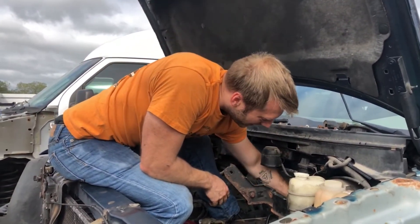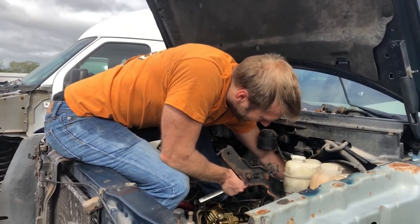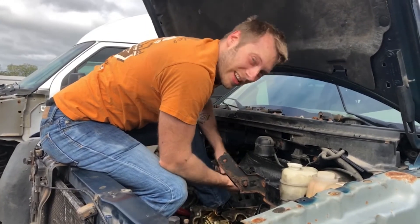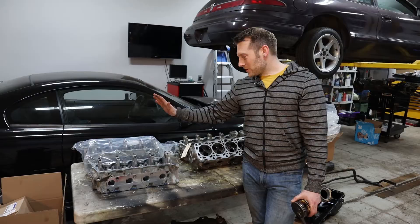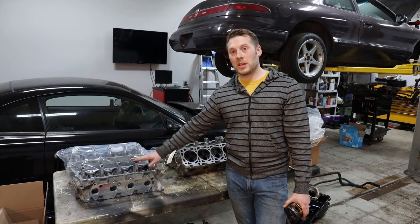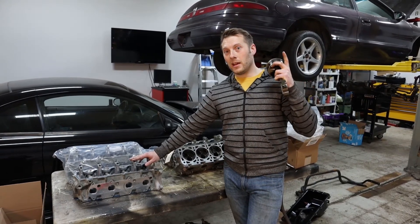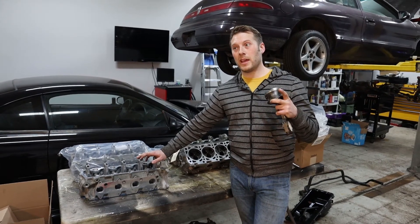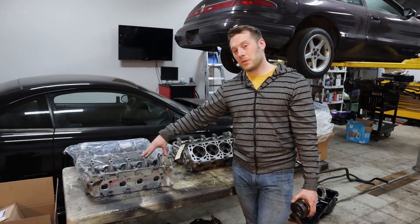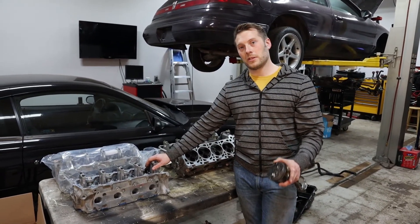So if you want to save money, this is what you've got to do. Take some elbow grease. So that's step three: find a good machinist. This is really, really important for everyone watching. The machinist is going to save you money. Spend the money on good machine work. A good machinist is worth more than good measuring tools. They will measure this stuff for you if you're willing to pay for it — check all the tolerances, even assemble the engine. I can't stress enough how important it is to do your research on what shop to take your stuff to.